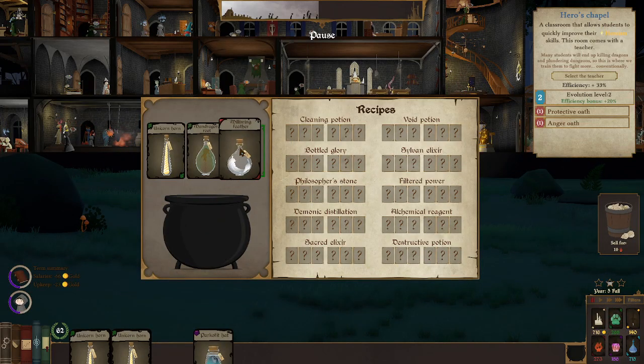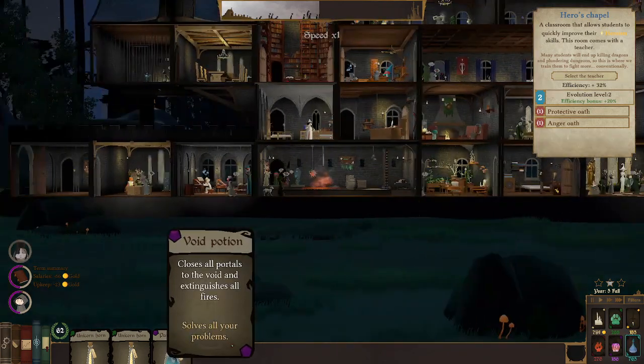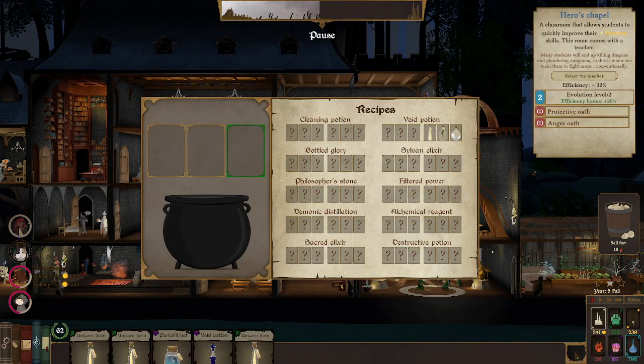And this one. So, by using 3, we have Void Potion. It gets rid of fires and portals, and so those negative effects that cause students to go reeling. It also will allow us to bypass some events. And then I have it in our recipe here. Every potion here has at least 2 ways of making it.